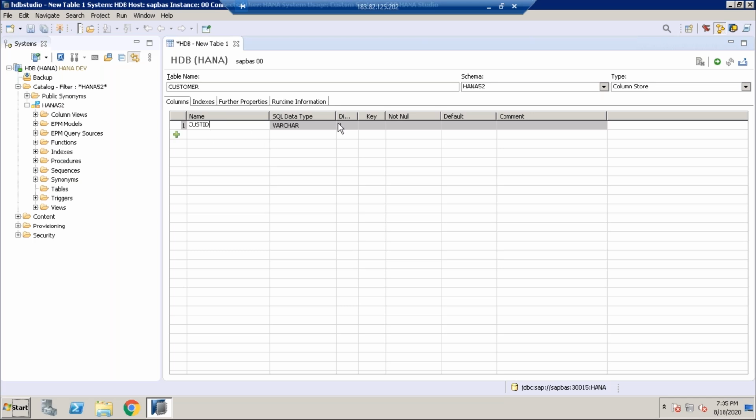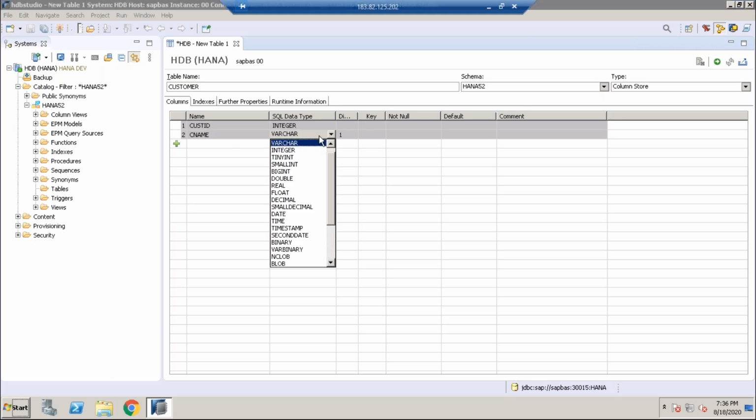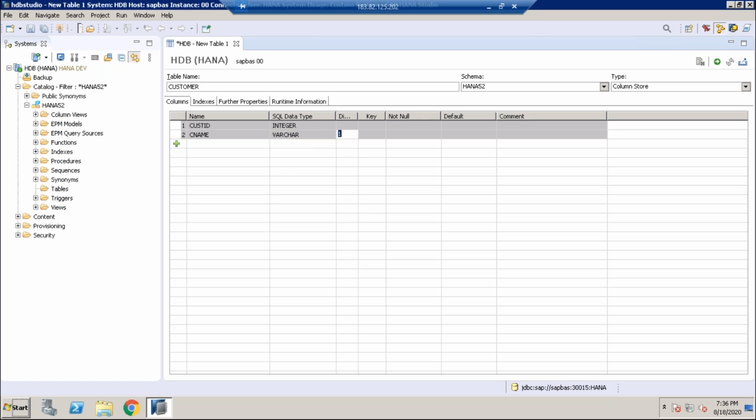I'm just giving some columns. The first column is customer ID, with the integer data type. The second column is customer name, CNAME, with the data type varchar and maximum length 15, which means the maximum data length is 15.